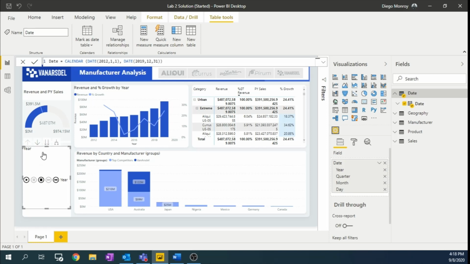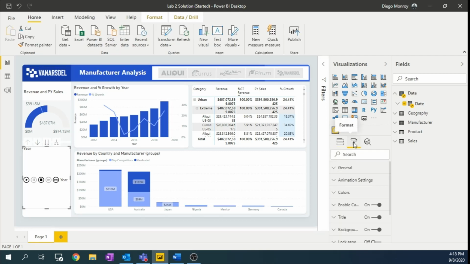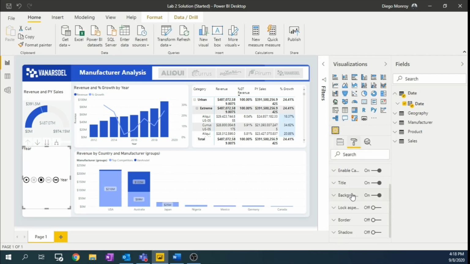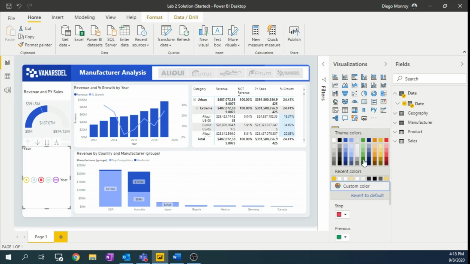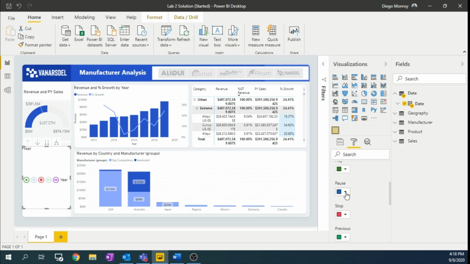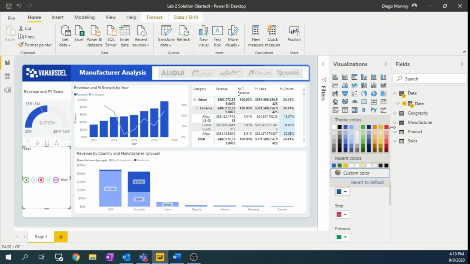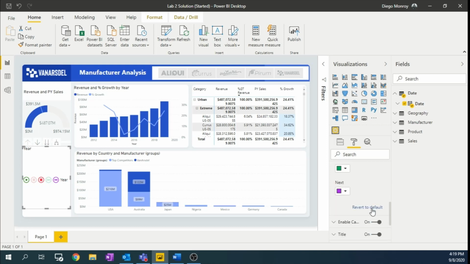So this is a visual that already has all the format pane options to change. For example, if you want to change all the colors, you can make it green, or maybe this kind of red. But you can revert to default, and again you can do a lot of things.